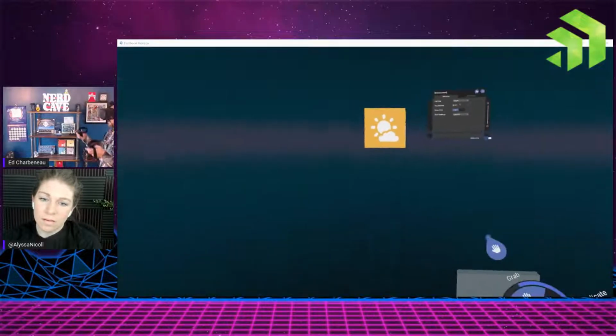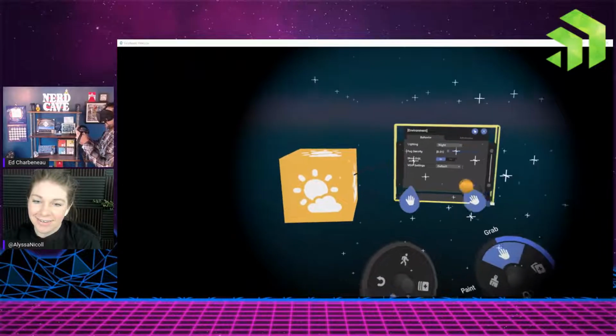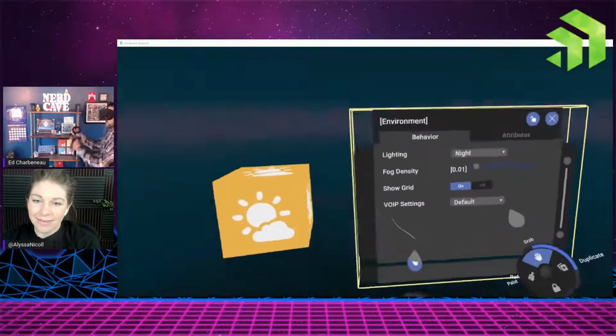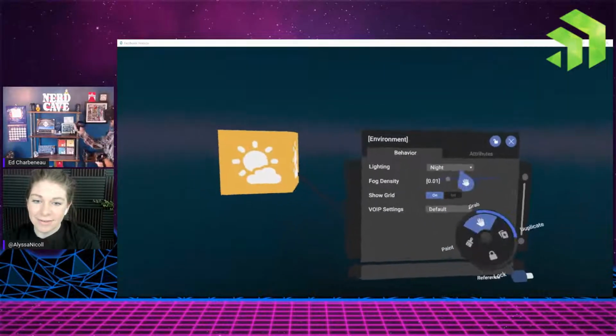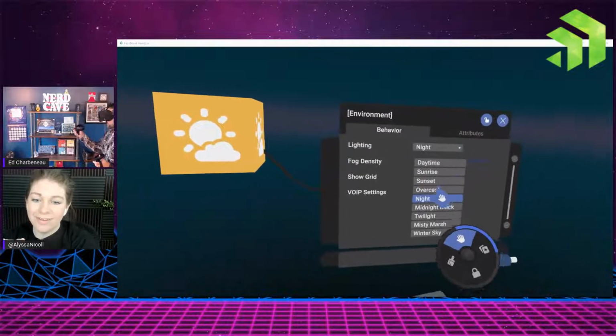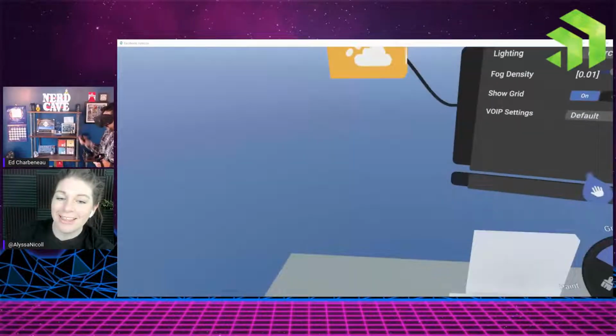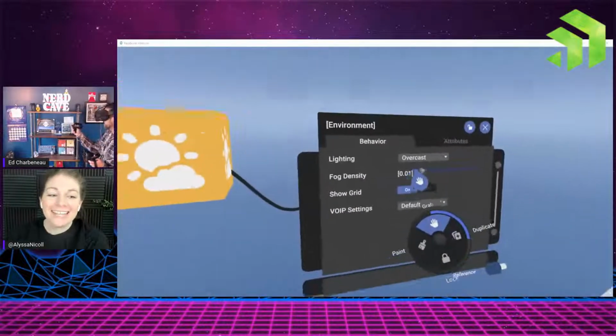Let's see, what else do we have here? It is still nighttime. So we didn't look at all of our things yet. Come on, zoom. There we go. We also have overcast. So many options. Ooh, I love that one. That's kinda cool. Overcast.